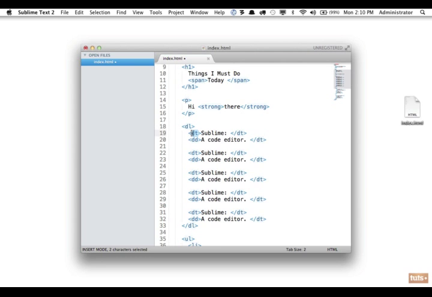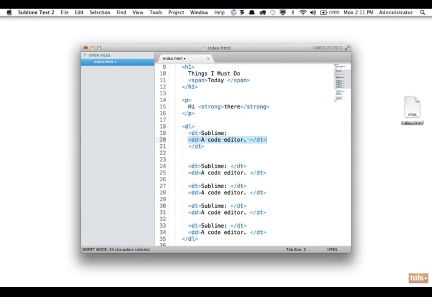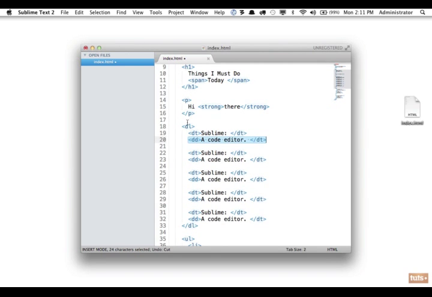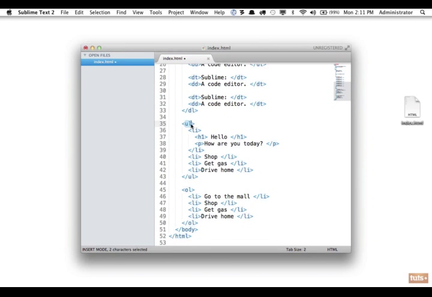The definition term is a child of the definition list. The definition details are a child of the definition list as well. These two are siblings. And how do we know for sure? They are siblings because this definition details is not nested within the term. If it was like that, then this in fact would be a child, but that would be bad markup. So these are siblings to one another. The definition list is a sibling to this unordered list. This H1 is a descendant of the UL, and alternatively, the UL is an ancestor of the H1 element.